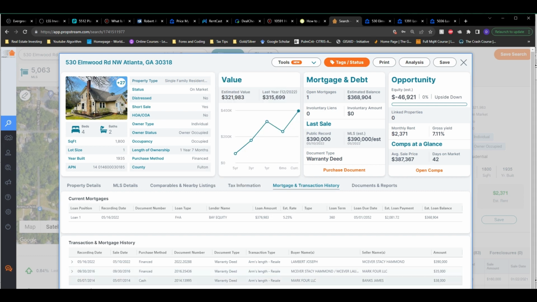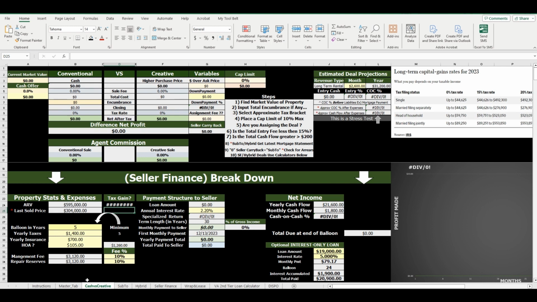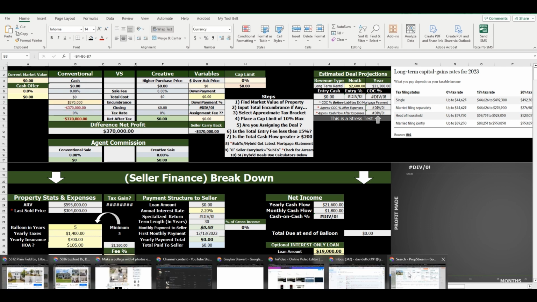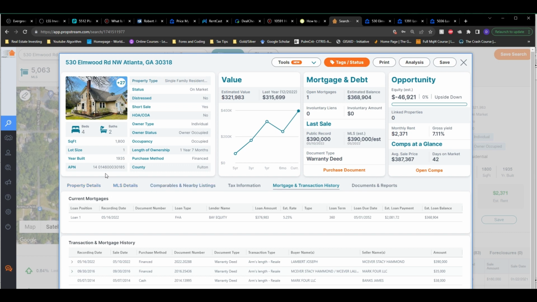So let's go to our calculator here. The first thing that we can fill out is the $370,000, which is going to be the encumbrance. We're going to go back to PropStream. I do not see any type of liens associated with the property. Normally they would be here on the left-hand side. If there is a lien on the property, such as an HOA lien or a tax lien, be sure to add that to the total remaining loan balance. That will give you the total encumbrance.